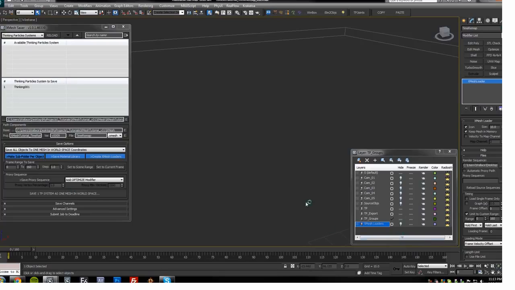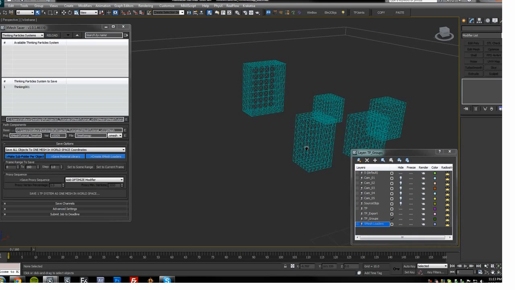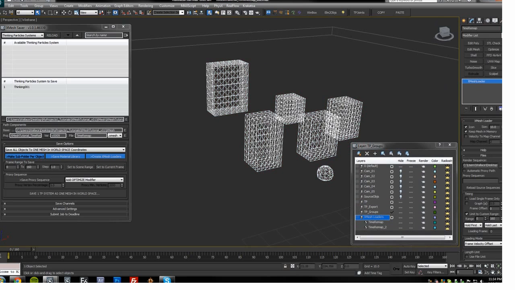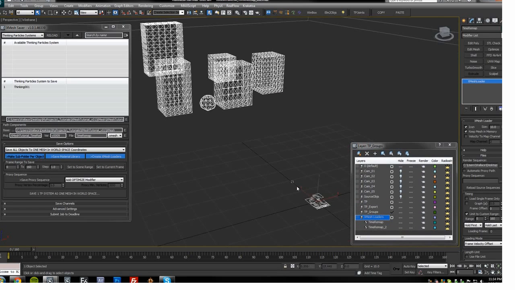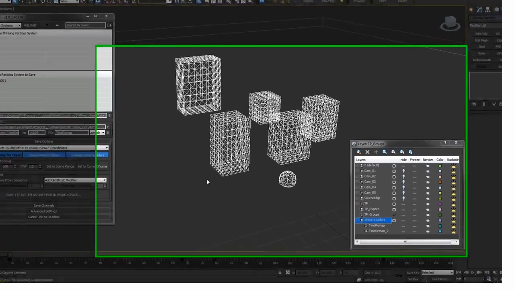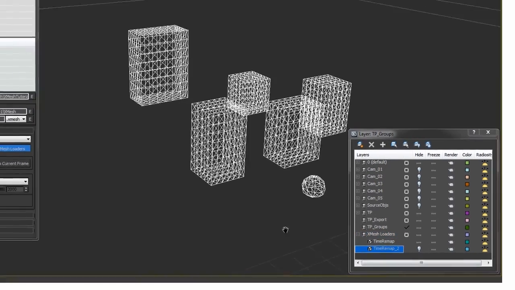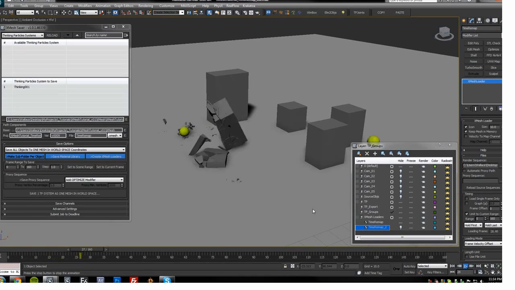Alright, so first thing it'll do is it will hide your source object and then load in an xmesh loader with your saved geometry. And here it is.